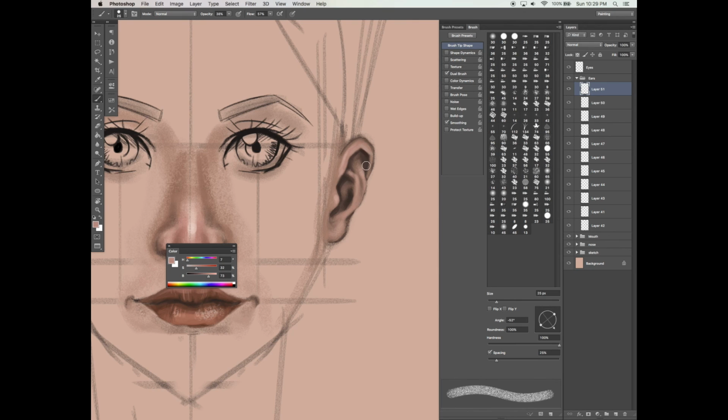And I'm just going to add a little more lightness to these darker areas, just so that they don't look so graphic and strong.